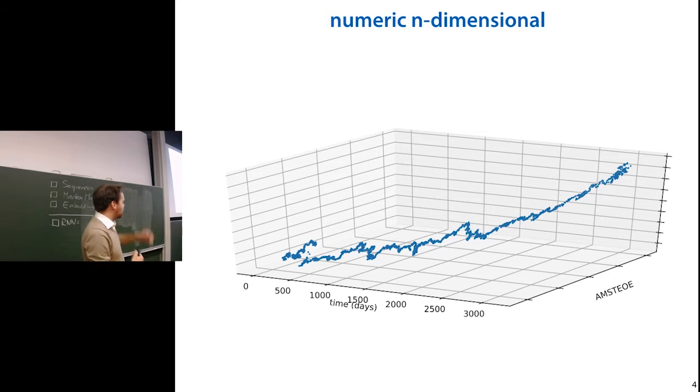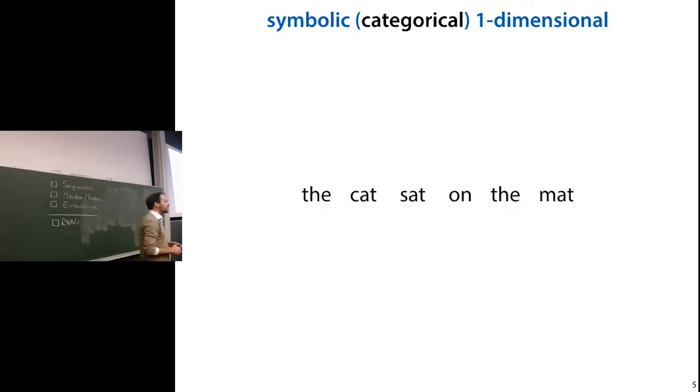And you can have more than two dimensions, but then you can't really plot it anymore. You can also have what we call symbolic time series, which is basically what we've so far called categorical data. It's more often referred to as symbolic data when you're talking about sequences. I don't know why. It's just a sequence of symbols, and you have a vocabulary of symbols like the vocabulary of all possible words, and you observe a sequence of those symbols. It's as simple as that. That's a one-dimensional symbolic time series or a symbolic sequence.